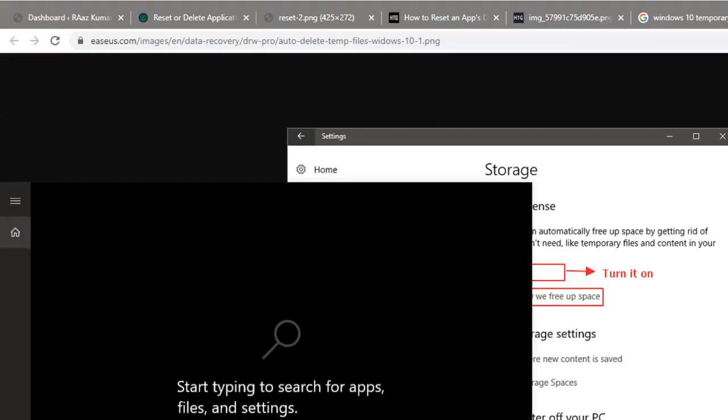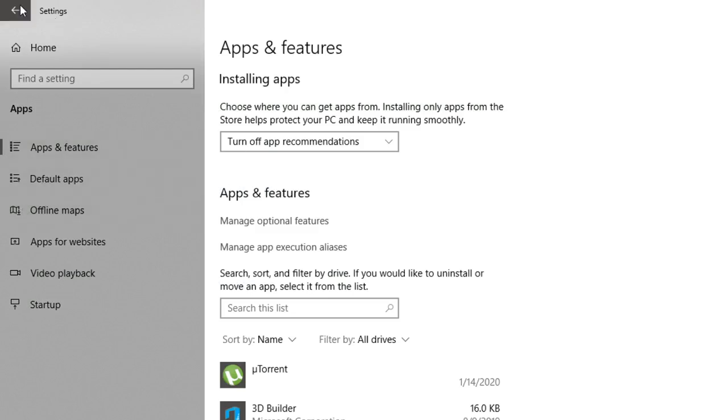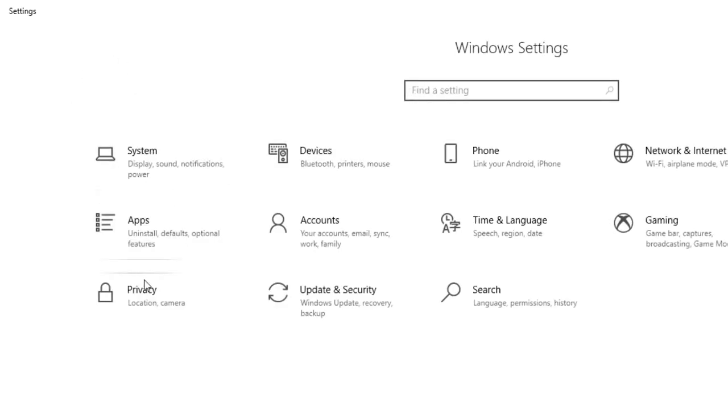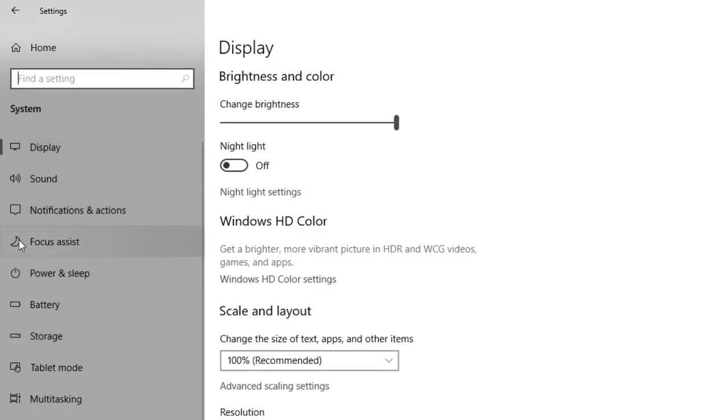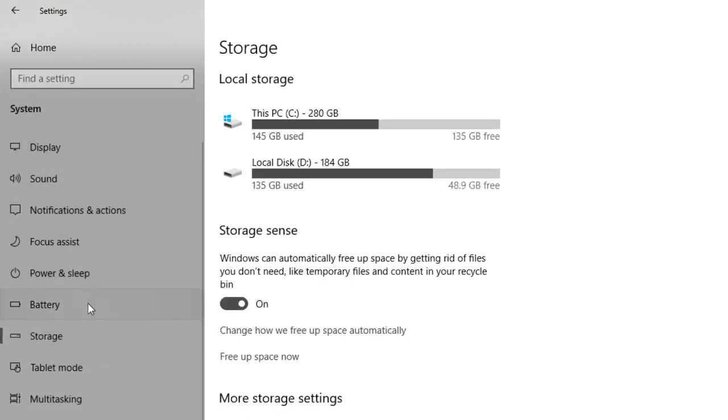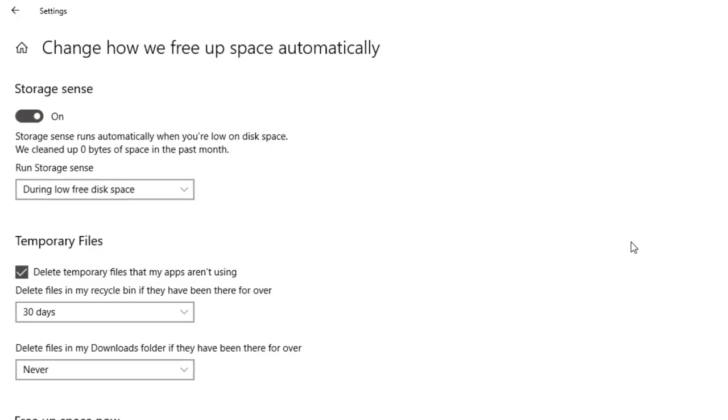So, already in settings, storage, storage is on automatically.